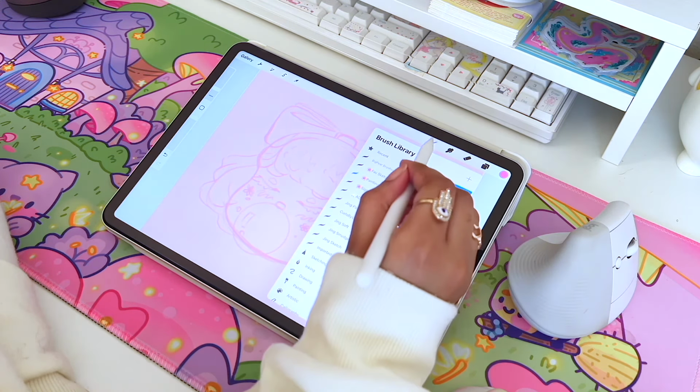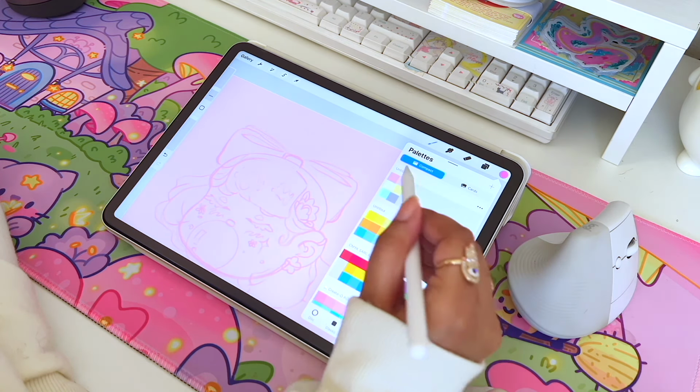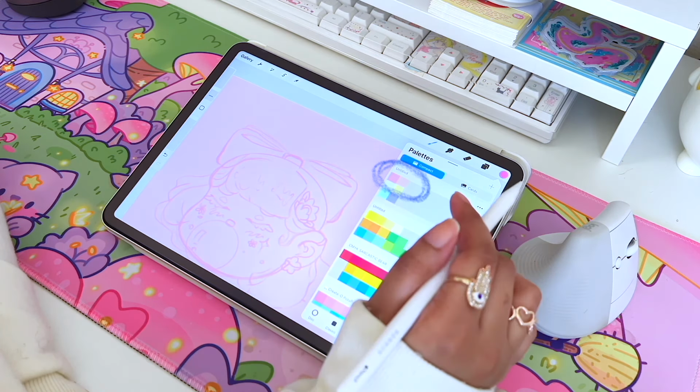And do I know what colors I want this to be? Absolutely not. But you know what I can do? I can either use this color palette, which is the color palette of something that I'm working on right now.